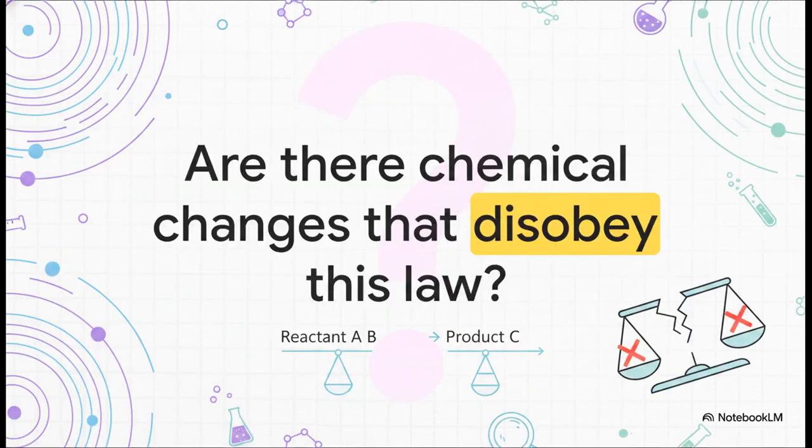And that brings us to the end of today's explainer. But a curious mind never really stops learning. So I want to leave you with one deep, provocative thought to chew on. Are there any chemical changes out there that actually do not obey the law of conservation of mass? Could there be extreme conditions in science that manage to break this universally accepted rule? Keep thinking about it, keep exploring these incredible mysteries, and I'll catch you in the next explainer.